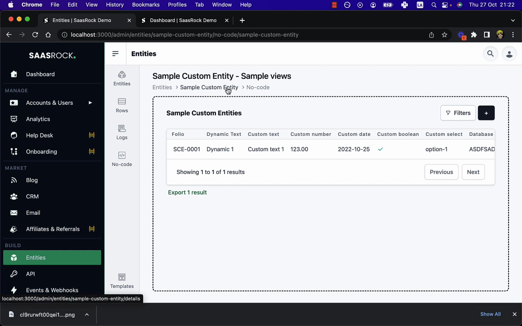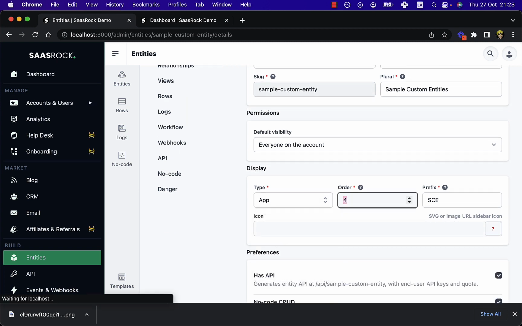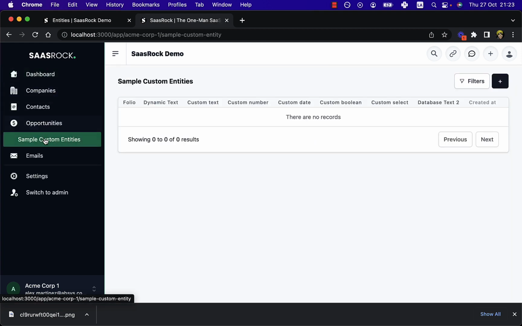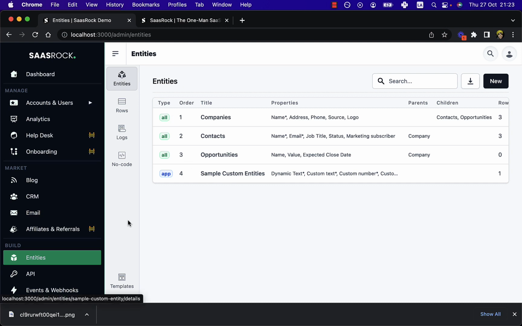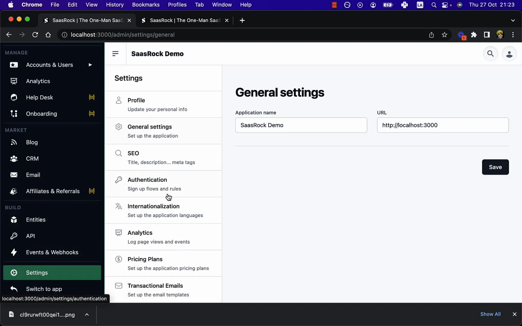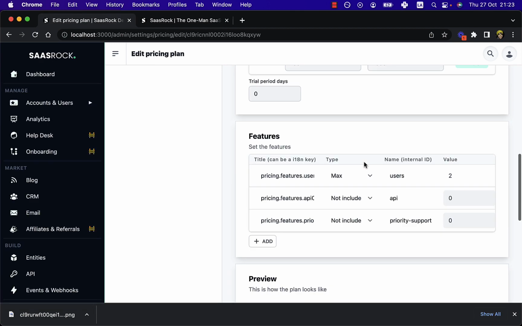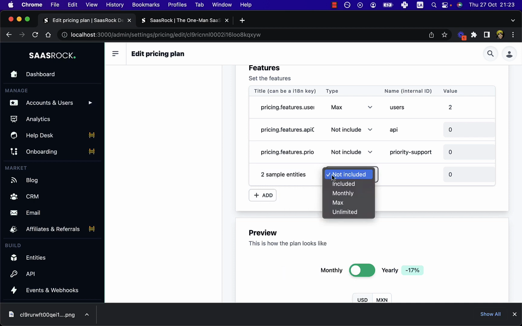Let's try that. First, we need to set this property to type app to show this on the application here. And it doesn't have an icon, but it doesn't matter right now. So we can create as this tenant a new row, but if we add this entity to one of the pricing plans here on settings, pricing plans, and let's go to the basic one and add 2 sample entities, which is a monthly limit of 2 rows.